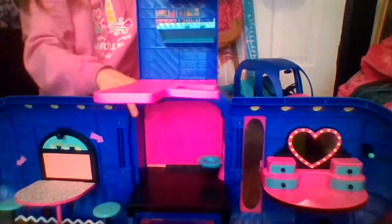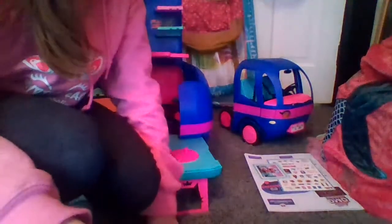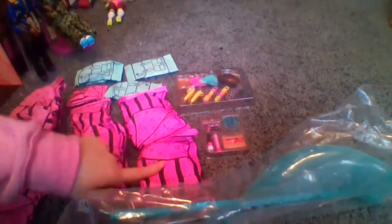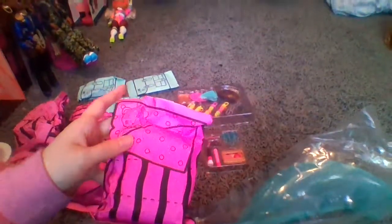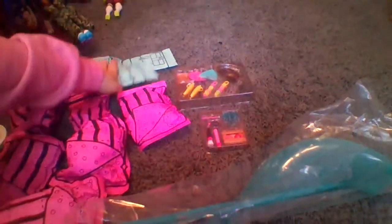Next we're going to switch over to how I usually unbox toys. Here's all of the things I'm going to be unboxing. We have seven pink paper bags — they're striped and polka dotted little sleeping bags with a teddy bear on the front and a recycle sign on the back. Then we have three blue paper bags which are little backpacks with little buckles and three little pins — also recyclable. And then we have two plastic packages and a plastic baggie.